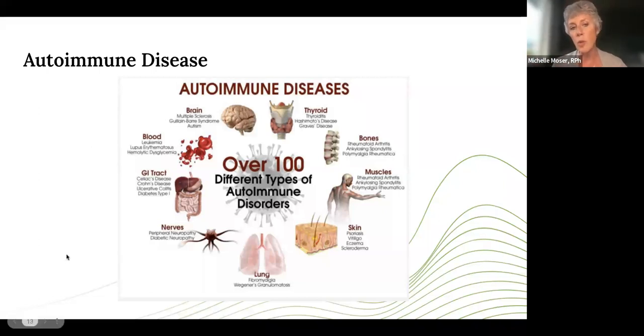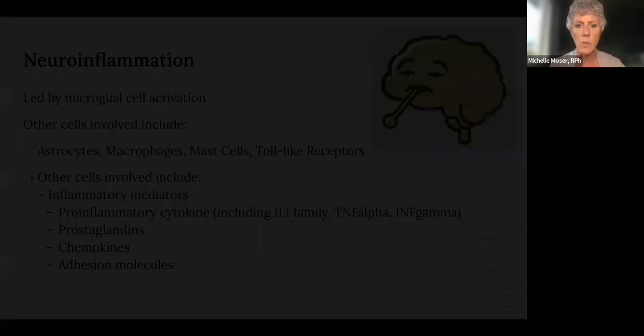But these are just a few of the autoimmune diseases and the actual main organs that are associated with that. Also, let's see, not necessarily, skin, here we go. So psoriasis, vitiligo, eczema, and scleroderma are probably the 4 biggest. And I'm going to see if I actually have a couple of slides here in the skin section as we move forward.